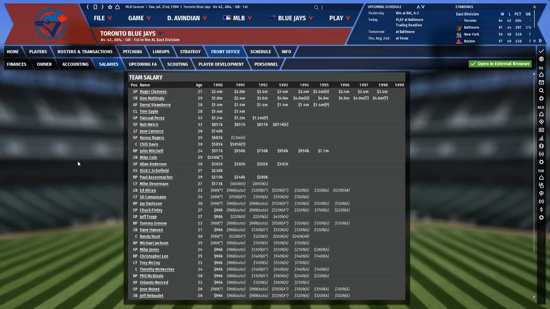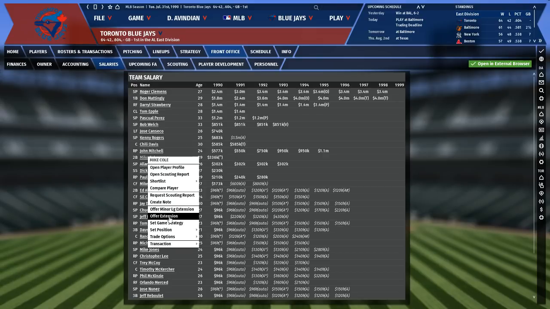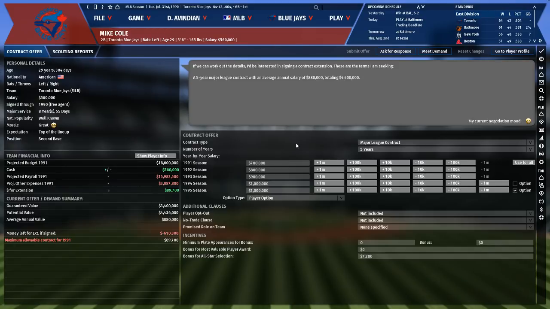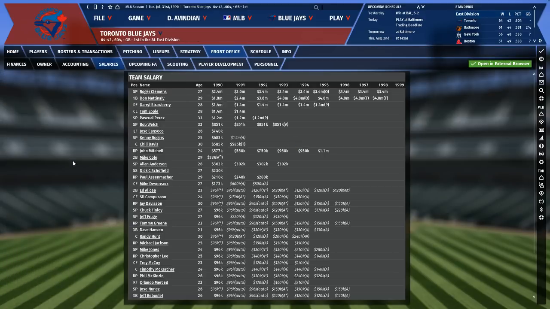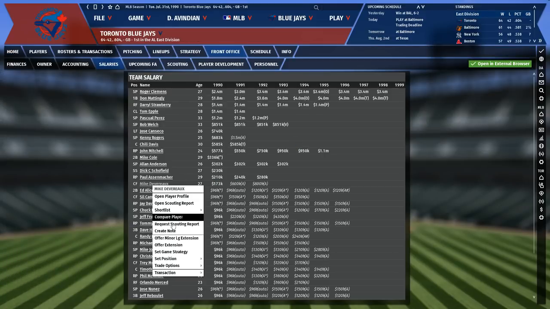I think we might maybe just treat next year as a rebuilding year and just let people walk if we can't afford them, rather than doing what we've been doing, which is try to backload contracts because we just can't afford it right now. We'll sign useful players, but we won't sign big league players. Yeah, I can't afford to re-sign many people right now. Let's try to maybe buy out some arbitration years. Let's try that.